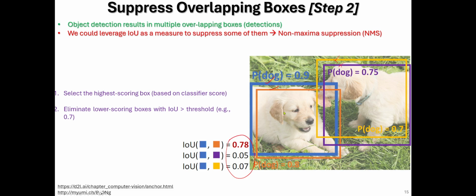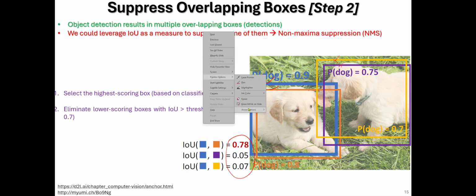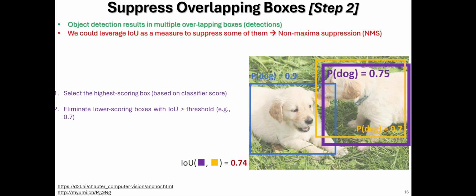So then what we are going to do is suppress the one which is above a threshold, let's say 0.7, good overlap. So we'll suppress this orange guy. Okay, so that's the first step. So we'll remove that. Now this is done. We have nothing overlapping with this now, because the IOU score for all others is lower than the threshold. If another one was higher than the threshold, we would have suppressed that also. Okay, so this is done.